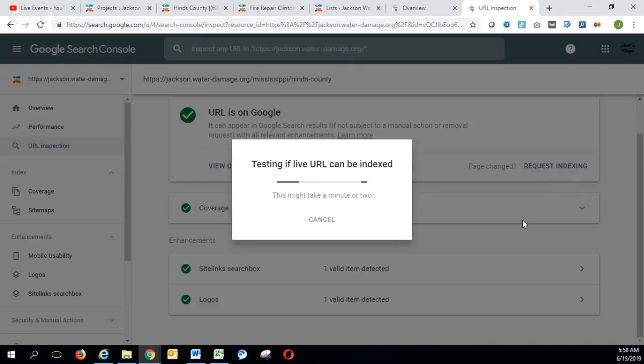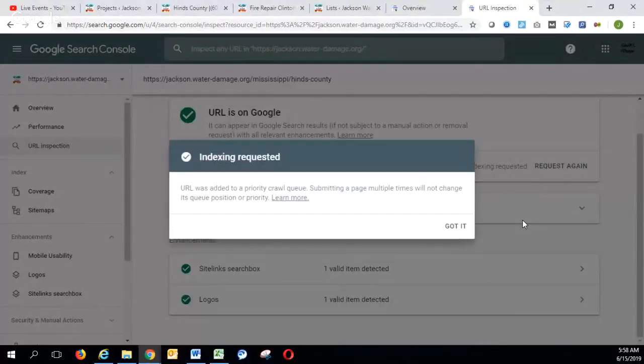Sometimes it will ask for us to fill out a CAPTCHA. Not sure if you're familiar with the Google CAPTCHA, but basically it'll just ask you to click on some pictures to show that you're not a robot. And that doesn't take very long at all. So as you can see, this process is a fairly quick process. I went over it very detailed, but once you do one or two of these, you can do them in definitely less than 10 minutes.